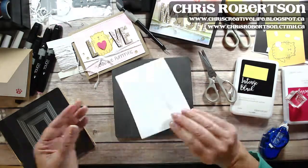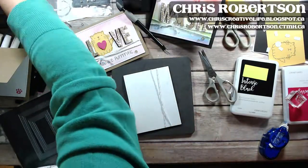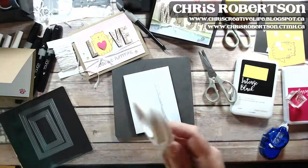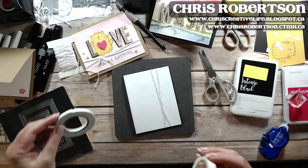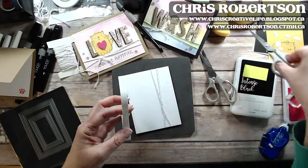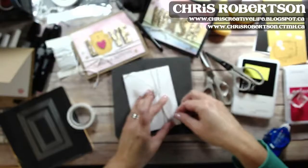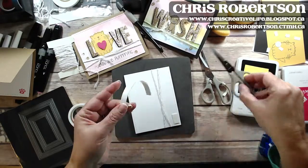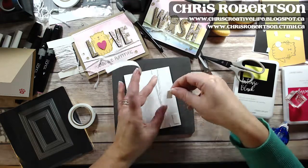And then I'm going to use thin foam tape. Attach it to my card front, just to help the twine, to give the card room to have the twine on there.